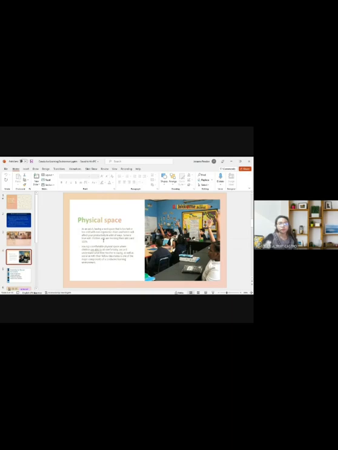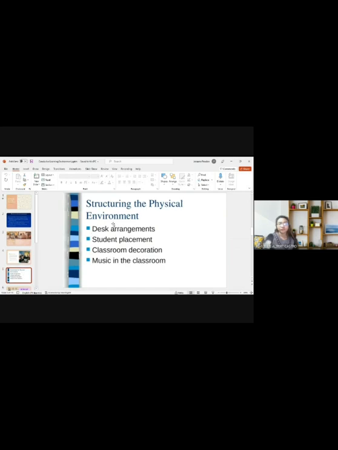They are able to see the whole blackboard, and they can see what's in front of them clearly and visibly. With that being said, as part of the sitting arrangement, we have to make sure that they can also interact with their peers. So we really must think about the sitting arrangement of your classroom. The structure of your physical environment should include desk arrangements, student placement, and of course, classroom decorations.